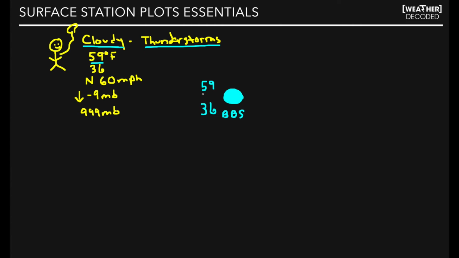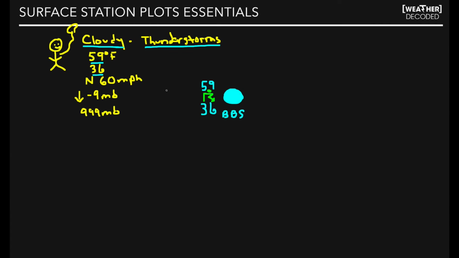The thunderstorm symbol looks like this. You're going to put this right in between the temperatures. It looks like that with a little arrow at the bottom. And if it's raining, you'll put a little dot above it. If it's pouring, raining, whatever, you're just going to put a little dot above that. And it goes in between the temperature and the dew point, like that. So that's where your special weather conditions are going to go. Again, I've attached a cheat sheet. We're not going to go over them all here, just that quick example. So we got that checked off. Now we've got our dew point checked off as well.